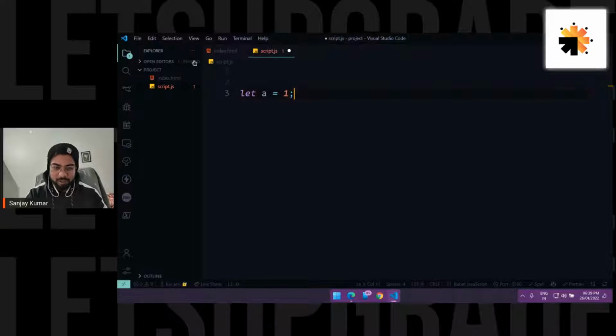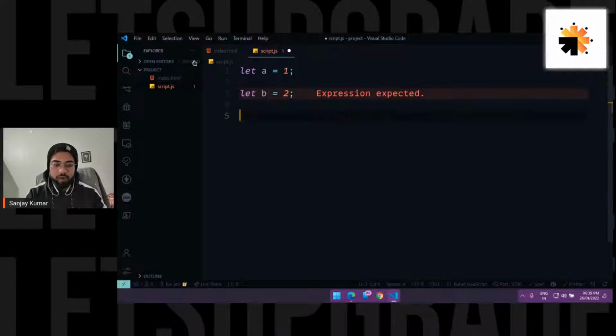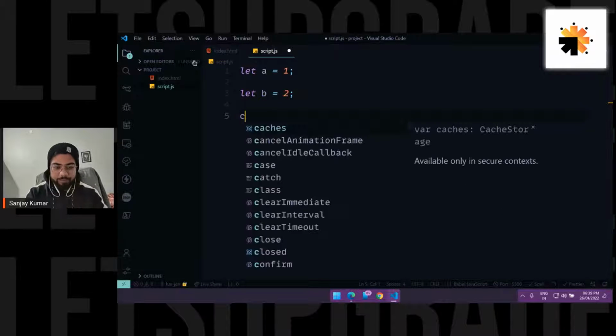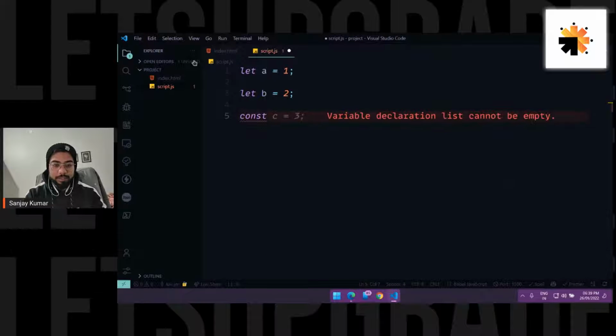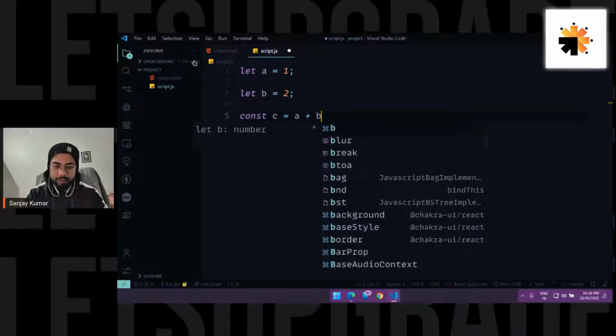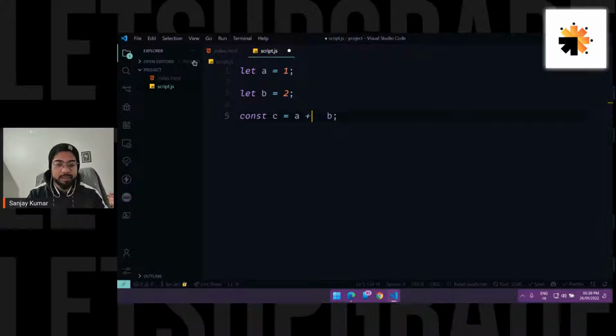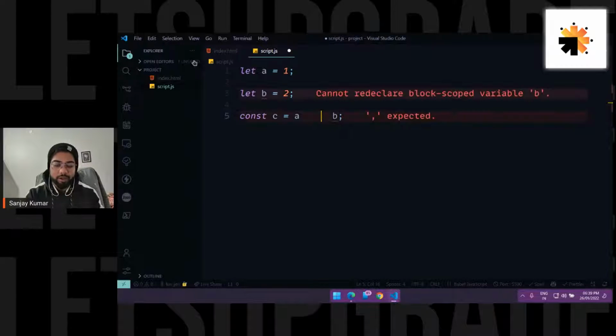Let me make a simple variable a, and let me make another variable b. Let me recall our basic arithmetic operators, and that was a plus b. So this plus is an operator, and basically it's an arithmetic operator.